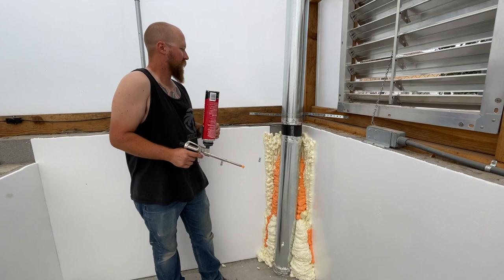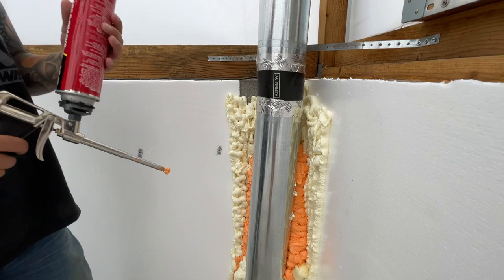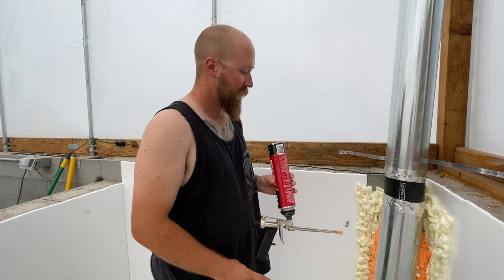Okay, so you can see the foam was just sagging really bad and blowing out down here. So we upgraded to the professional foam gun here. This stuff sets up a lot faster. It's a lot stiffer. I've used it for making vivariums before. It's working a lot better so far.